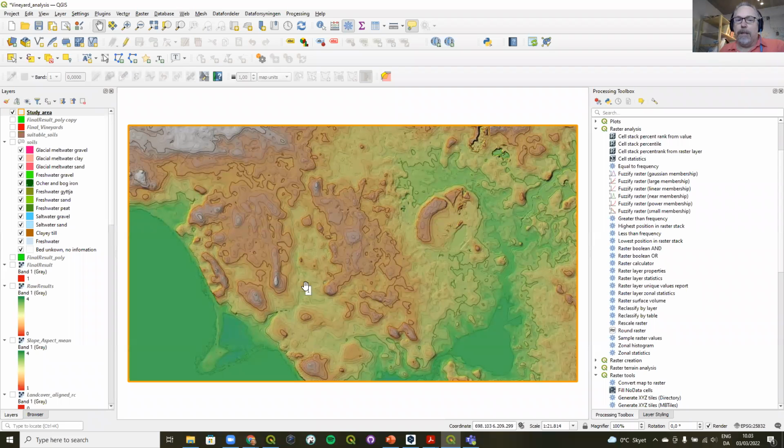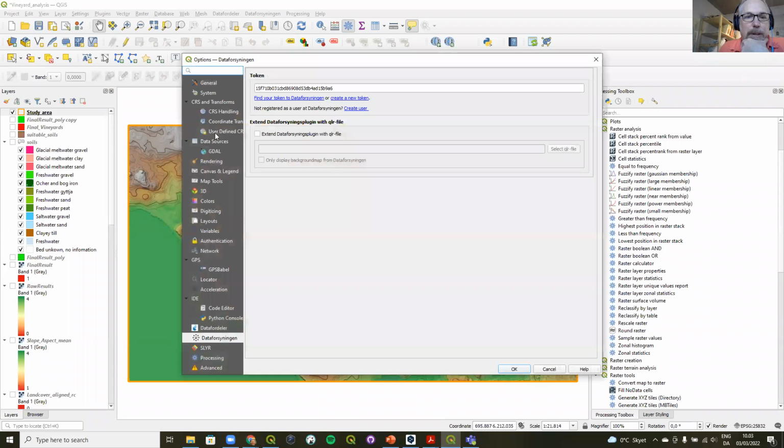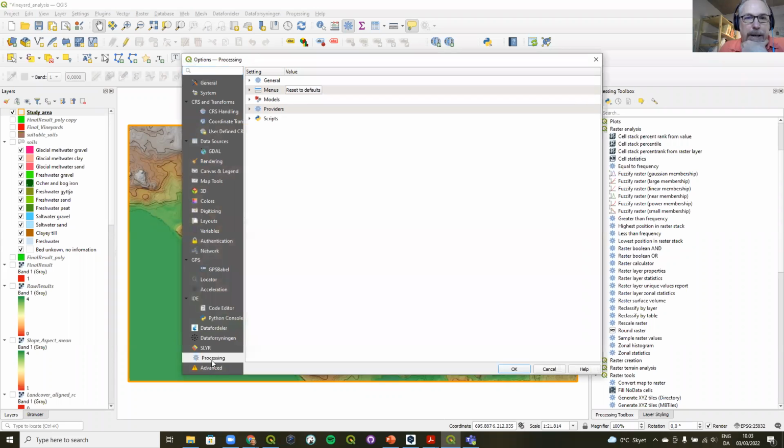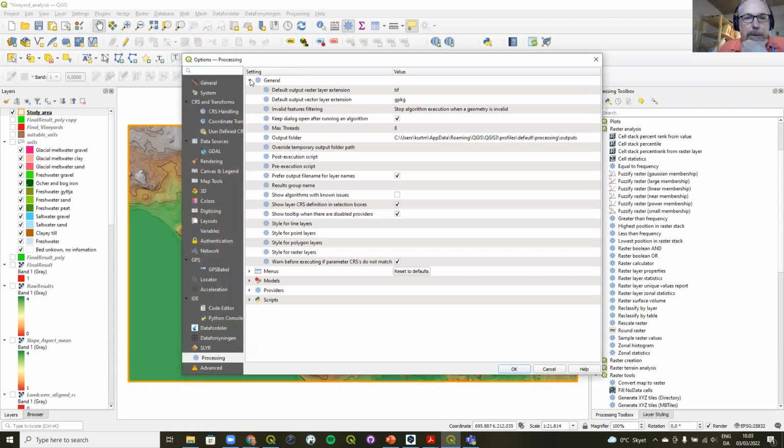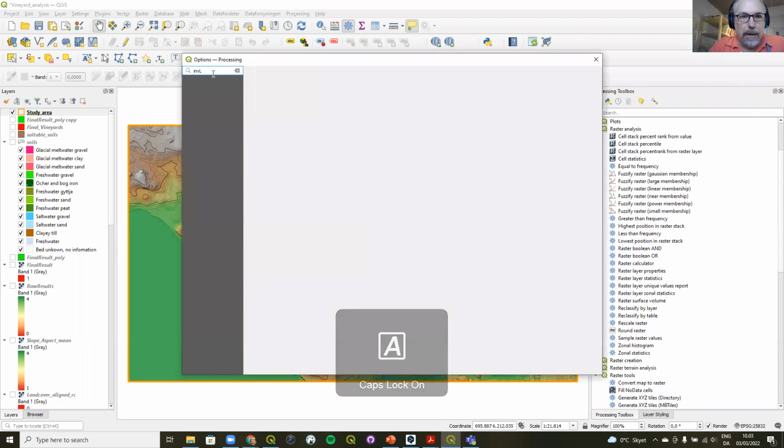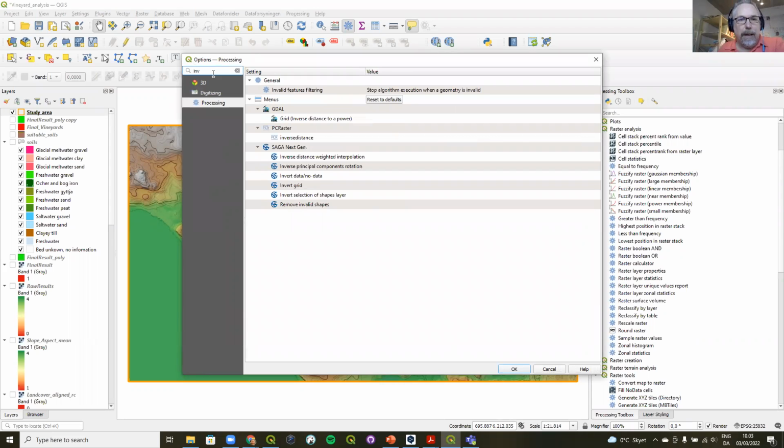And for one thing, there's a setting in QGIS. If I go to settings, options, and go to the processing tab, in the general section, there's a setting for invalid geometries. Where is it in here? I don't know if people are aware, these are often overlooked too.